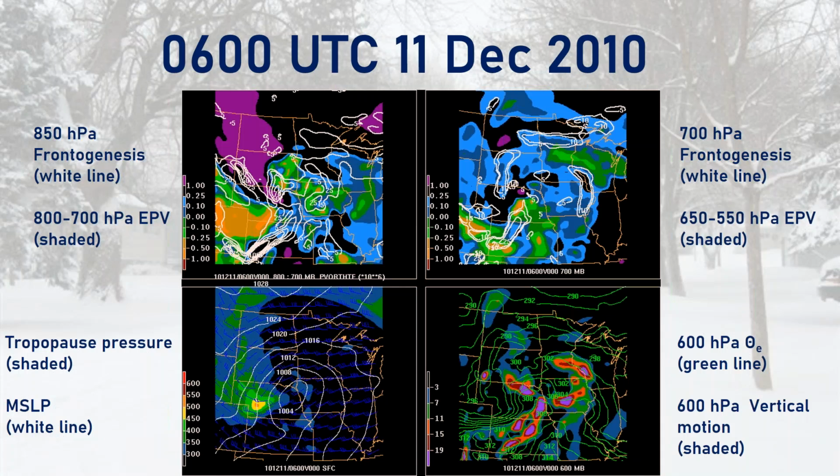So at 6Z on the 12th, we look at the same 4-panel that we had before. You see some instability here. You see the frontogenesis, it's kind of disorganized across this area. You can see the disorganized lift, with the upper wave here along the Nebraska-South Dakota border. You see it just northeast of the wave, I'm sorry. The cold front and the warm front moving through Minneapolis.